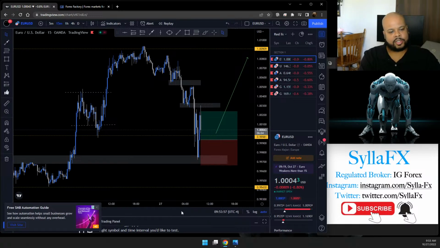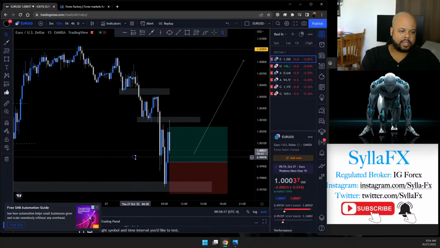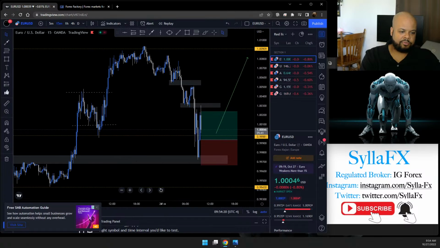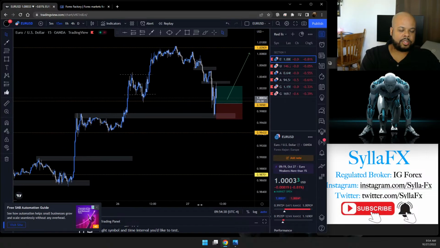So this is what I looked at. Price came down, rejected the support level, which tells me price wants to continue up, right? Once price came up here and came right back down into it, instead of waiting for another rejection, I went ahead and took a buy position here. Now price did close below the support level, but what I was looking at is the previous movement on the other days. This high that was broken up here never came back. It never came down and tested that one, which it just did today. And that's what I was looking for my stop loss for, a nice resistance.